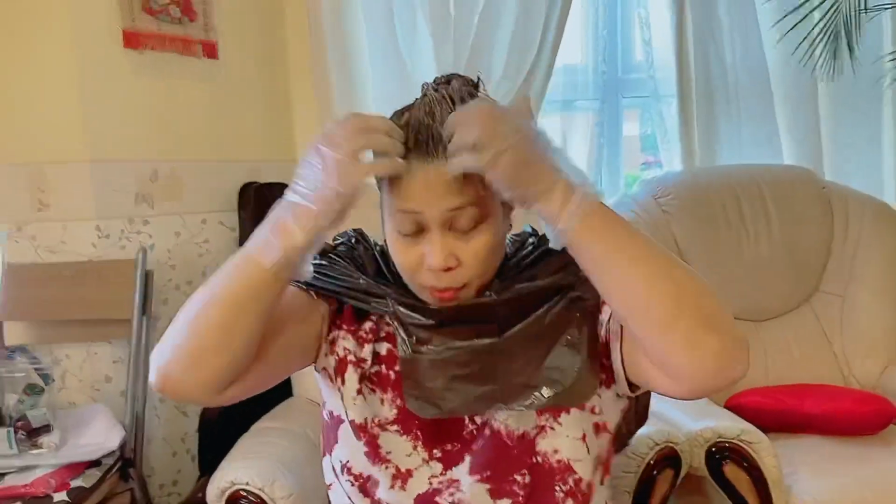Nagpaparamdam po siya. Okay guys, so naubos na po yung bottle. So empty na po siya. So make sure you massage your hair thoroughly and leave it for about half an hour before rinsing it. Okay, so para po mapabilis, kailangan po natin ng cling film to cover or to wrap our head.